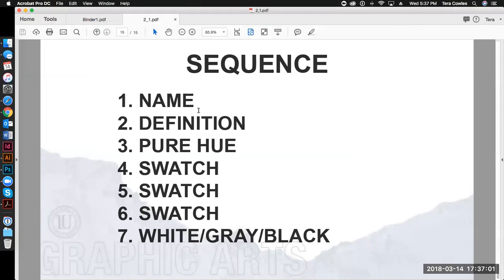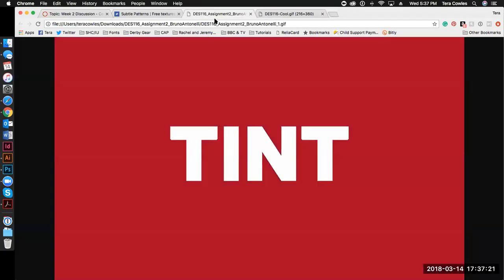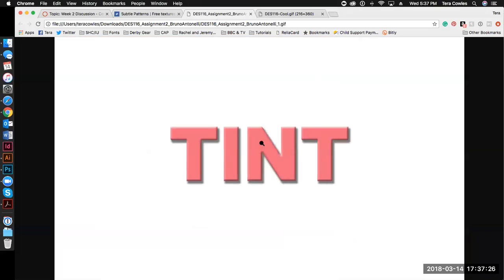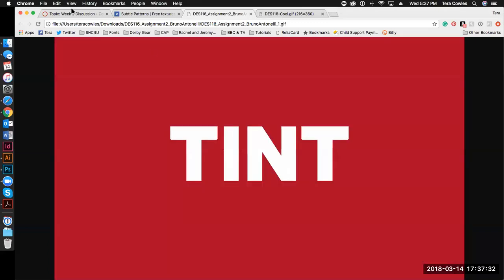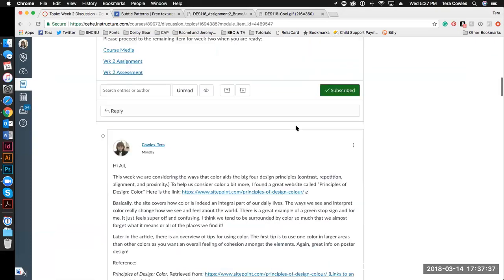Name, definition, the pure hue of the color, swatches for each, and then we're going to do that for tints, tones, and shades, and also cool and warm colors. Bruno has it all taken care of here. Got the red, adding white takes care of it. So there's your discussion post.